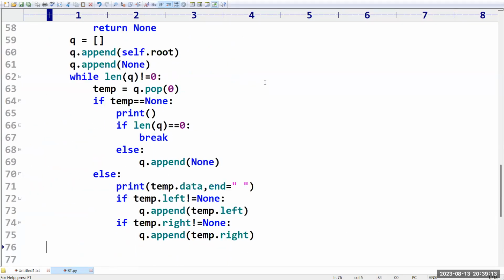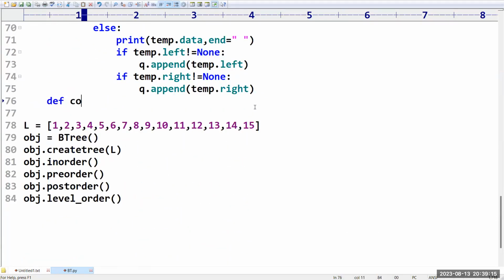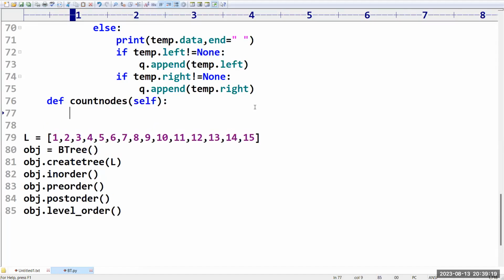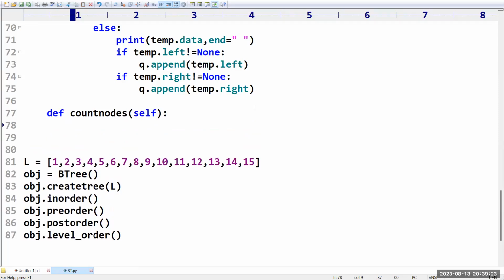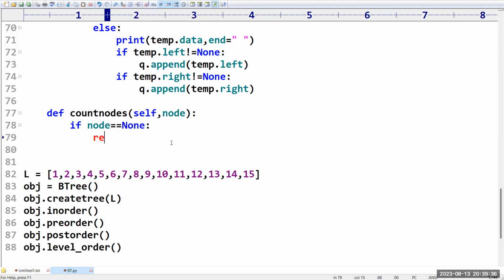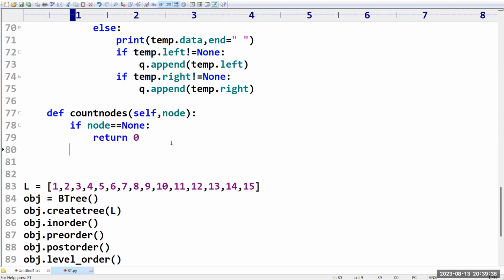Very simple, sir. I am going to define one function with the name count nodes. I am taking self, and we have to cross check how many nodes are there in your tree. You need to pass one node. Whatever node you are passing, if it is equal to none, then I am going to return 0.